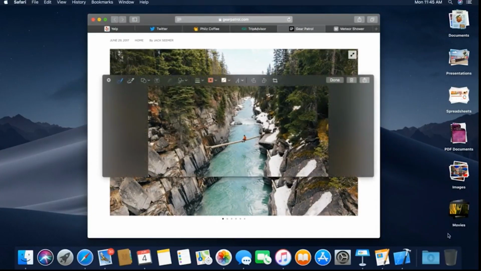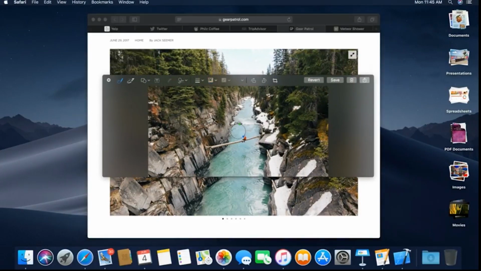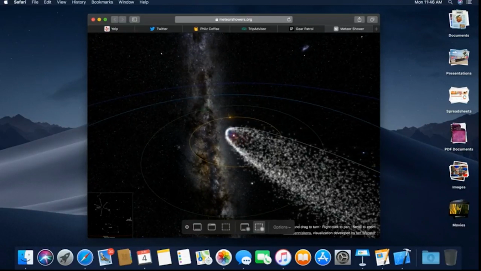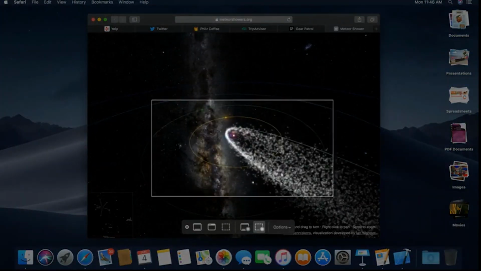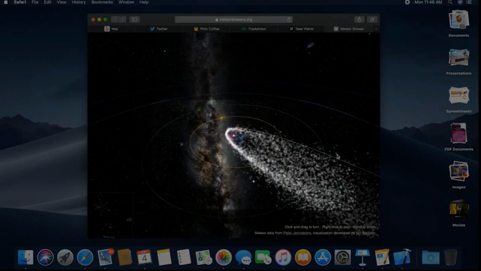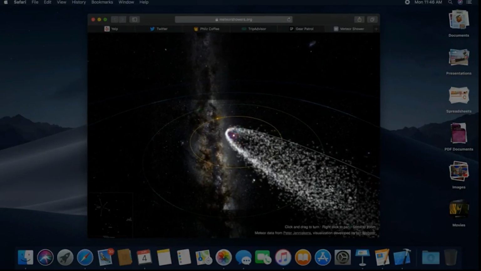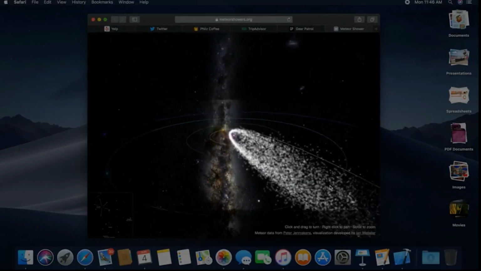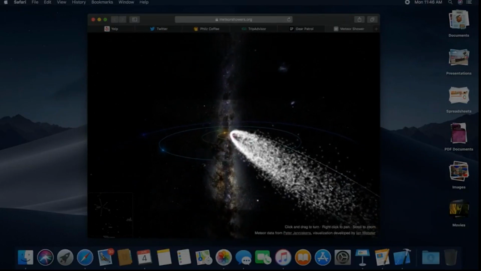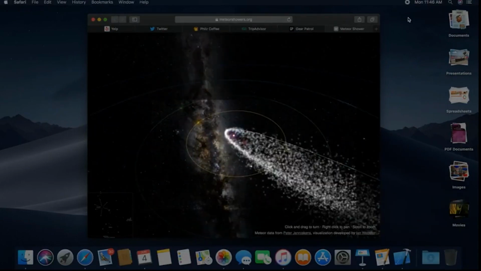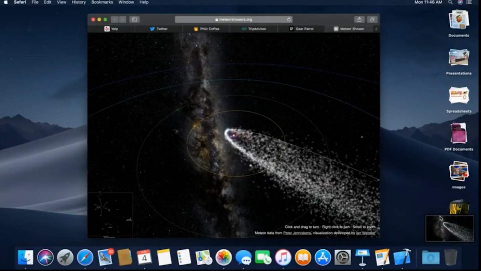And when I double click in, I get an accelerated workflow right into markup where I have access to all of my tools. So for instance, if I want to record the selected area, I'll just make a nice selection here. Okay, and I'm recording just like that. Of course, I can manipulate the app. This will all be reflected in my recording. And when I'm done, I can click the stop button right up here.